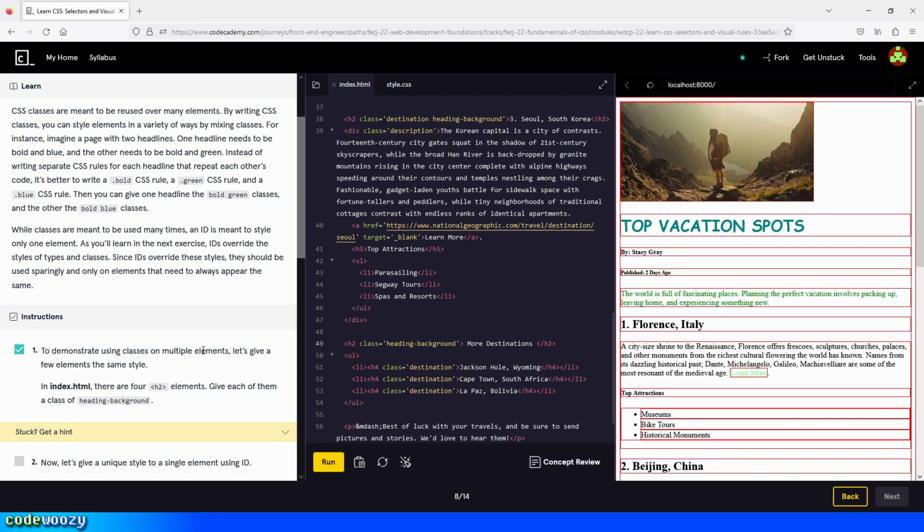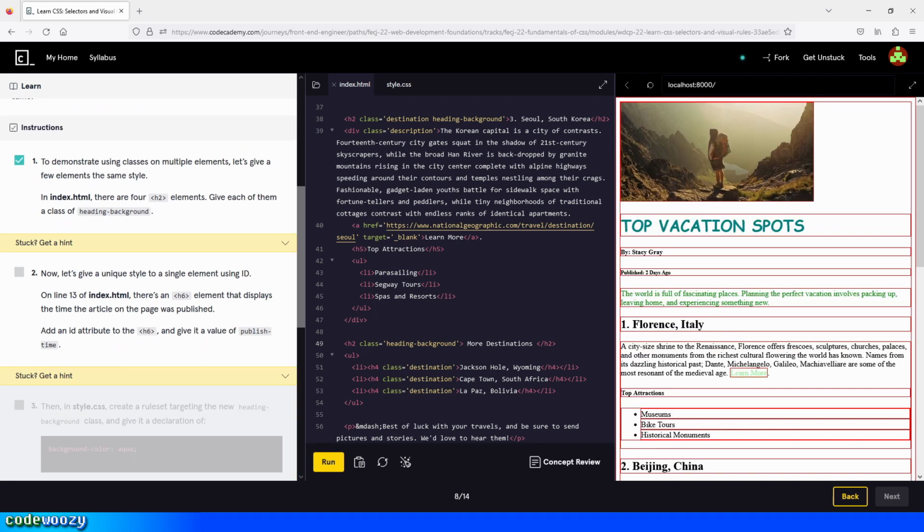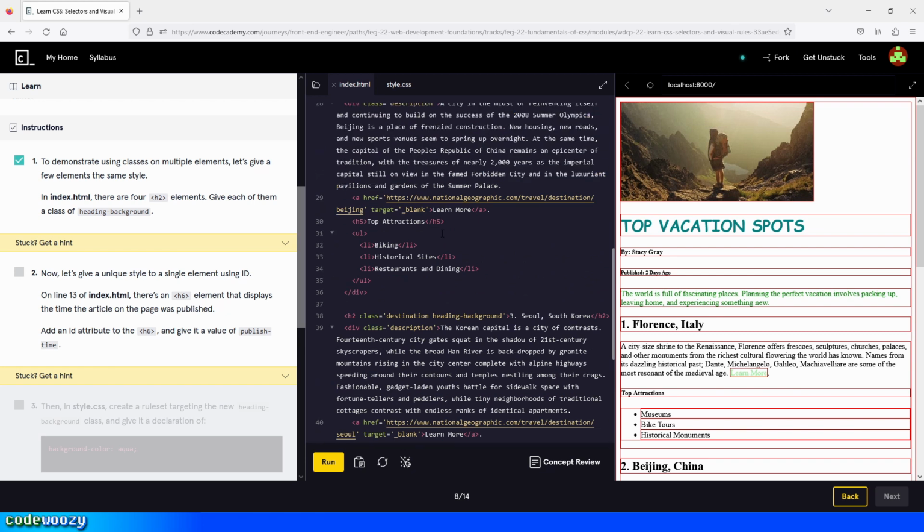There you go. And now let's give a unique style to a single element using an ID. On line 13 of index.html, there's an h6 element that displays the time the article on the page was published. Add an ID attribute to the h6 element and give it a value of publish-time. Okay, let's do that. So let's find line 13 first.